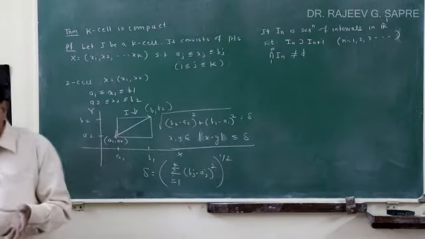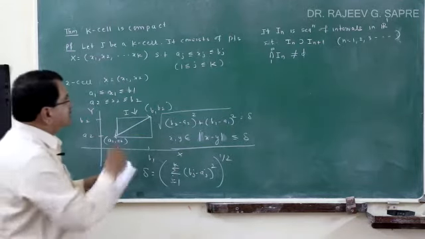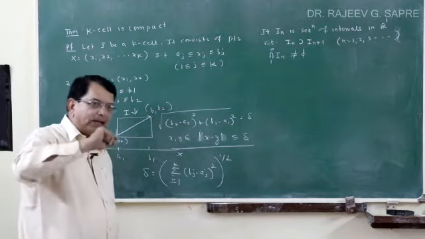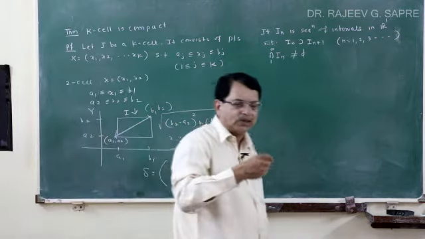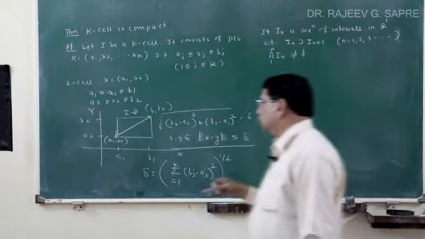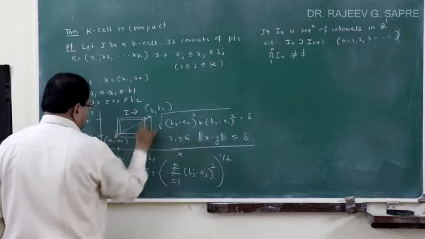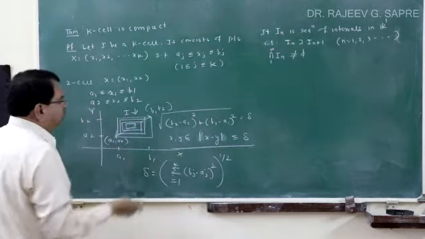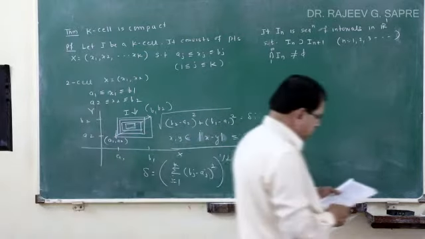And the same thing we can do in Rk. If k is a positive integer and In is a sequence of k cells, note that an interval in R1 takes the form of a k cell in Rk. Are you getting it? Suppose in R2 I take nested 2 cells: this is I1, inside this is I2, inside this is I3, inside this is I4. When you go on like this, the intersection is not empty. This is what the nested interval theorem tells, and we are going to use this also.